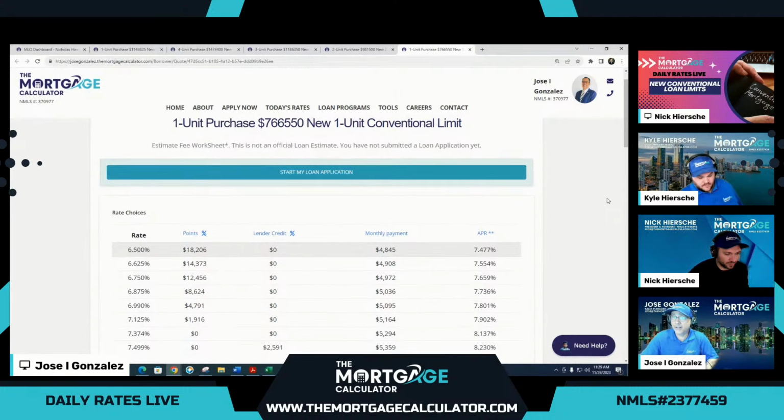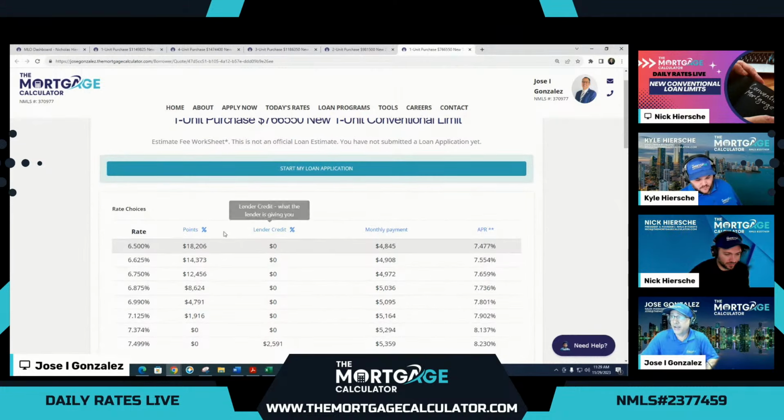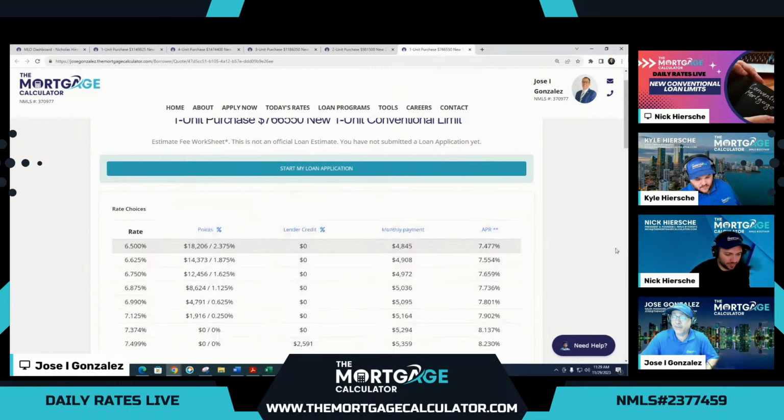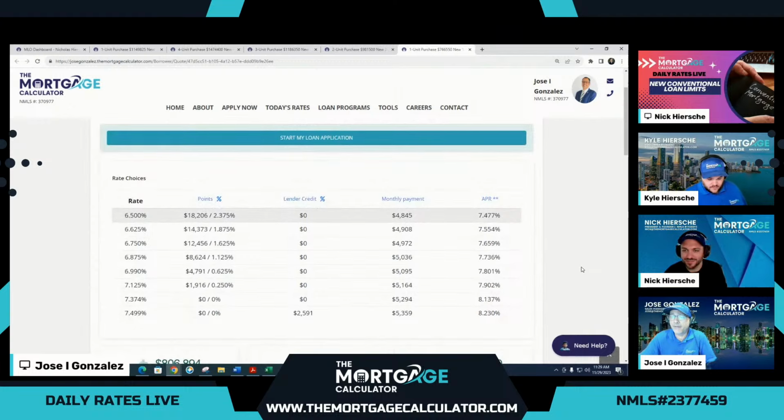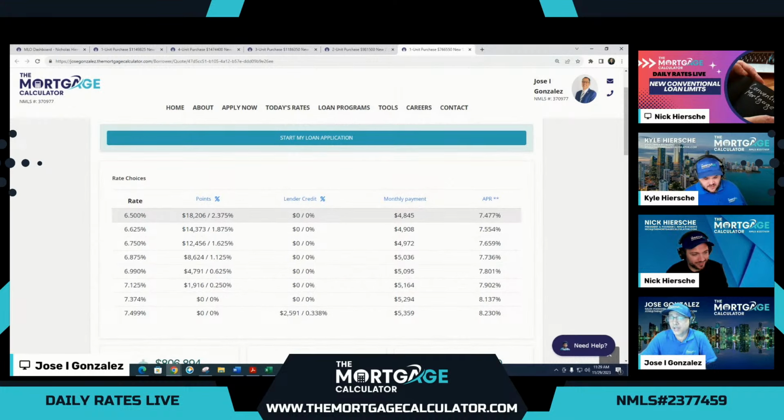So here I went ahead and did all of these at a 95% LTV, and due to the fact that we have our new 2 to 4 unit limits as well for primary, that's going to be pretty interesting here. So here we're looking at 7.499 with a little bit of a lender credit. And then you're looking at our lowest cost option, and then you can buy that down to 6.5%.